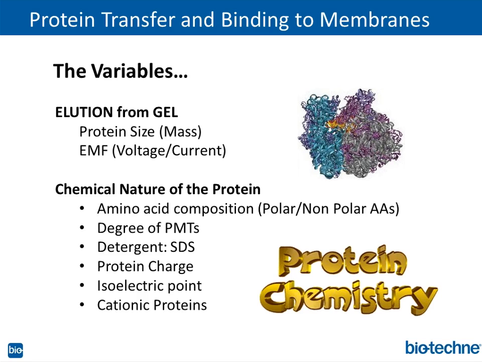The other thing I mentioned there, of course, is SDS, which is very necessary. Because it's a detergent, SDS can affect protein binding to the membranes. Less so with nitrocellulose because of the mechanism of how nitrocellulose binds, which I'm going to describe in a moment, but more so with PVDF, because PVDF binding is a hydrophobic interaction, and you're bringing in something very polar, which can negatively affect protein binding to the membrane. I'm going to talk about this a little more very soon.